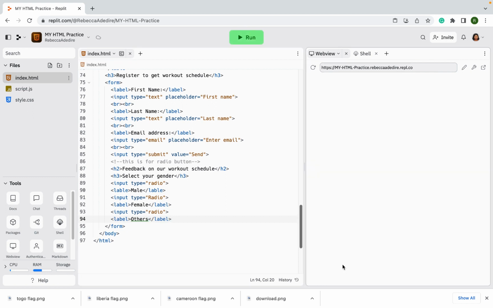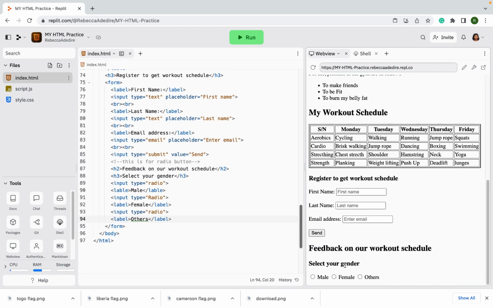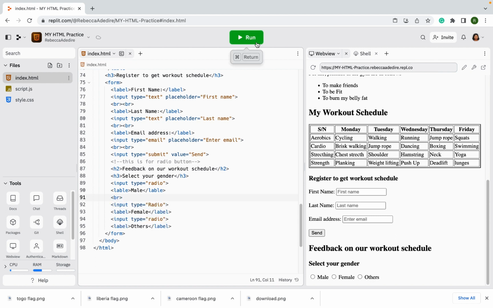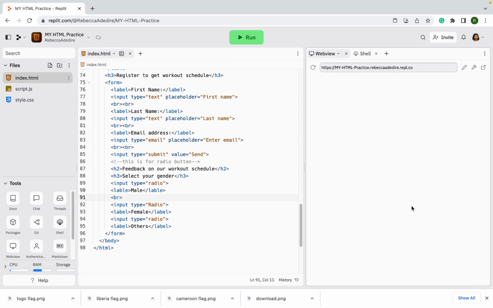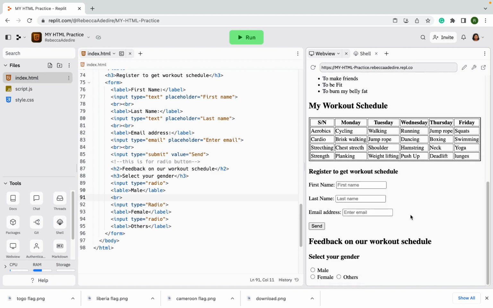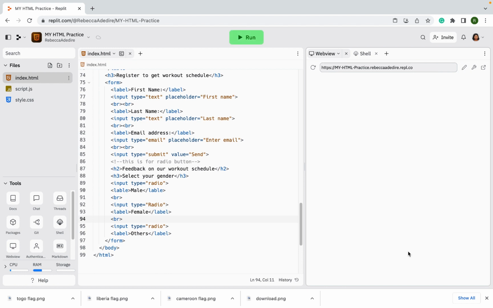Let's run this. It's a form. Good. Okay, it's all on the straight line, so we need to add breaks. We need to break them. So for male, we've worked on male. Let's break female. Just a single break. Oh, let's see. BR. Let's see how much space it gives us. Break. Okay, not bad. So female, just right after female, let's add the break. BR as well, and we run this. So we have male, female, orders.